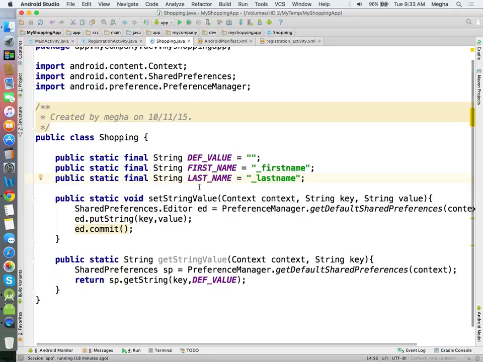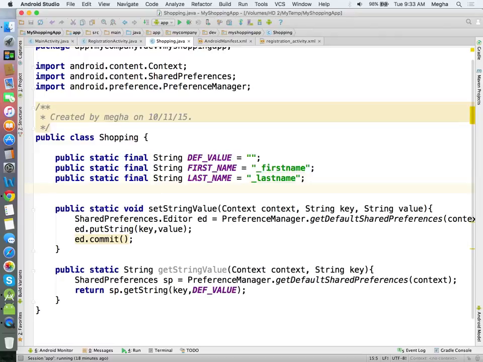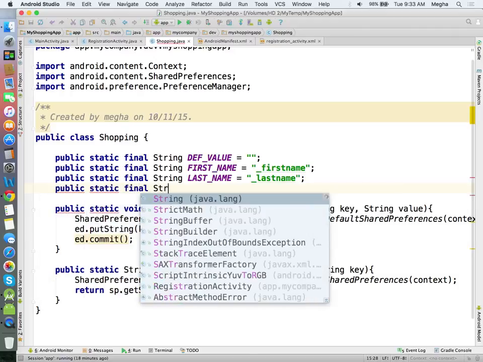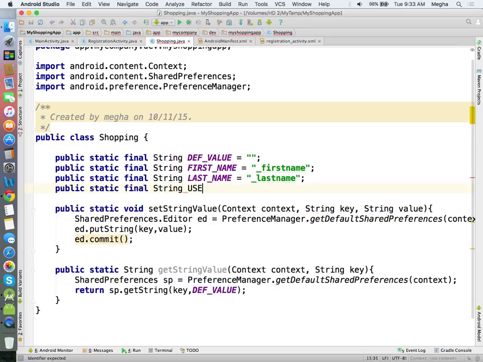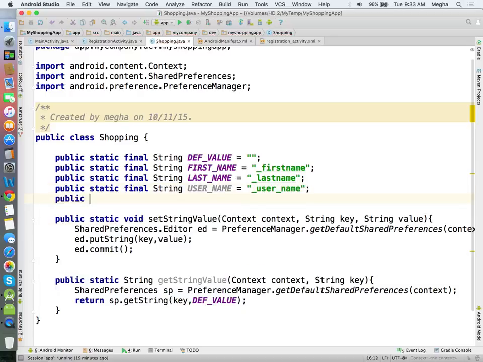And here I have defined, I'm going to define every key, any constants that come, only in this class, to maintain them. I'm going to say only password, the rest of the part I'll leave it to you guys.